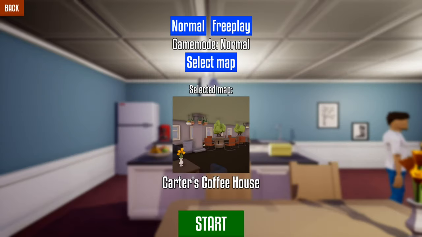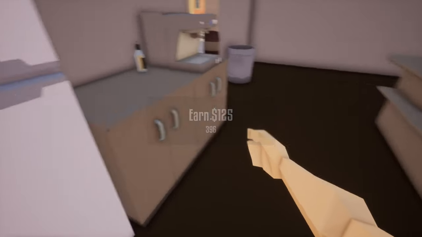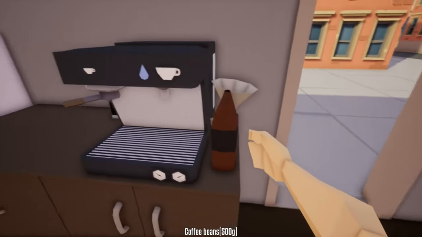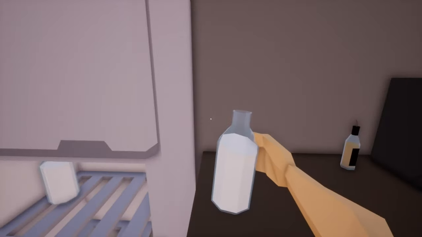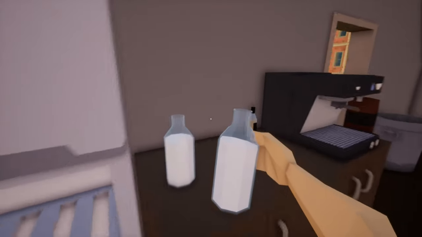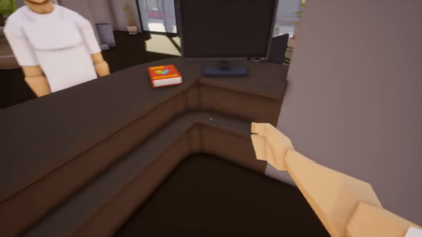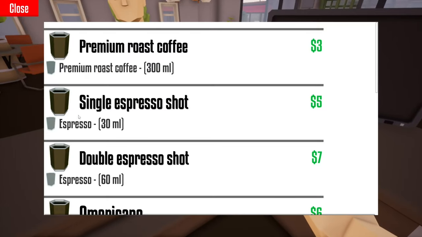So the medium level, Carter's Coffee House. I think that's what it said. I don't know. So we have to put water in it. Coffee beans. Caramel syrup. Milk. Because we're human beings. And that's it, right? This actually shouldn't be that hard. Double espresso shot. How do we freaking make it?